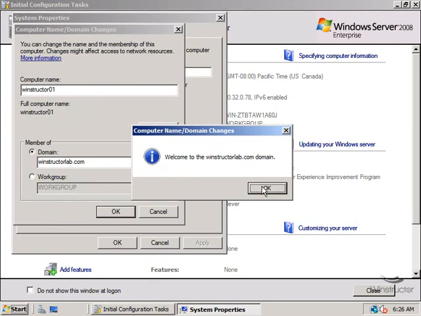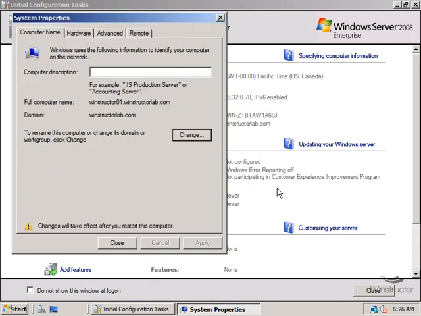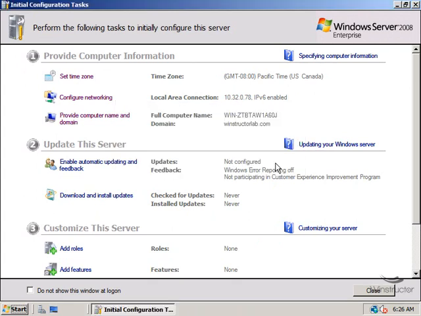And by the way, if you do happen to get an error here and there aren't any physical network problems, then it's most likely to be because of one of two reasons. Either you don't have the DNS server IP address in the network interface listed correctly, or you didn't supply the correct username and password. But as you can see, we're good, so we'll click OK. And we will be asked to restart this machine, by the way. So we'll click OK again and we'll click Close. But for now, I'm going to click Restart Later, and we'll reboot this server in a moment when we're good and ready.